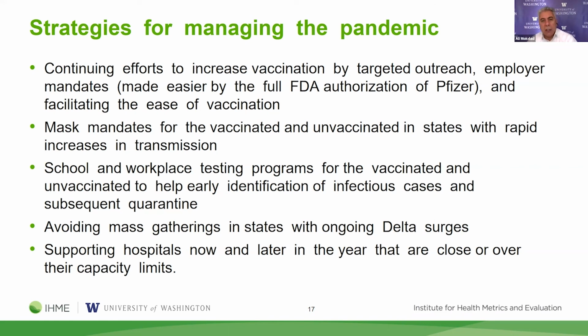Avoid mass gatherings in states where Delta is going up and there is a large surge. Right now, we have enough data showing that the spread of the virus could happen outdoors. So we've seen cases increase outdoors after an event. We've had here an outbreak in my state, 168 people, and there is a follow-up right now, and people are being followed. 168 cases during an outdoor concert. And of course, we need to make sure we support hospitals and they are ready, especially for the coming winter, even with a minor surge of COVID-19, as I showed you.